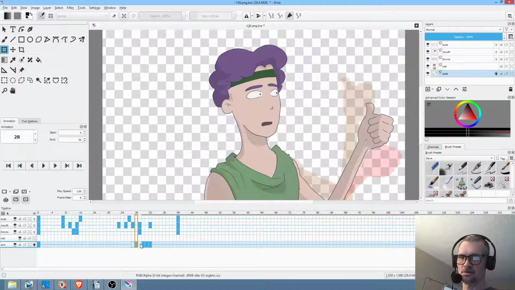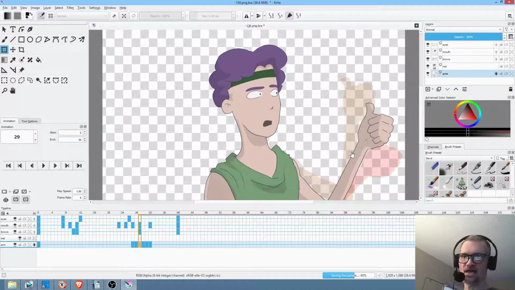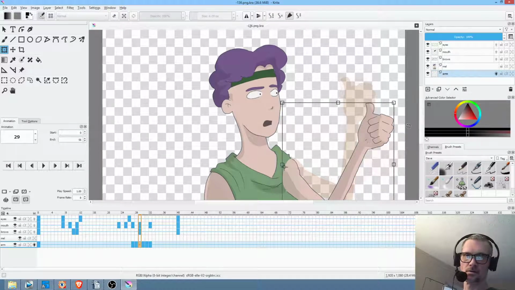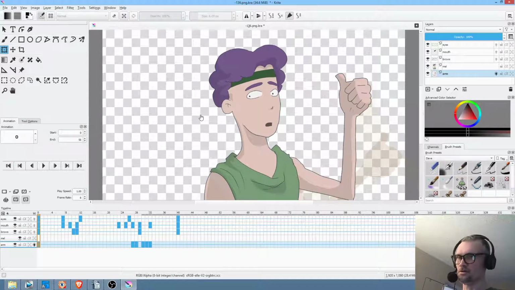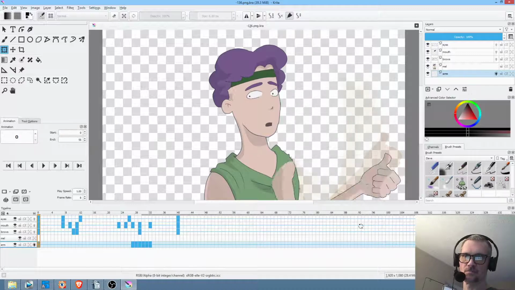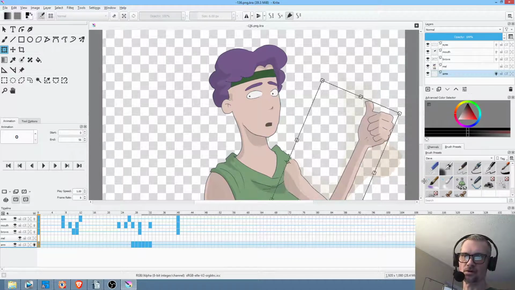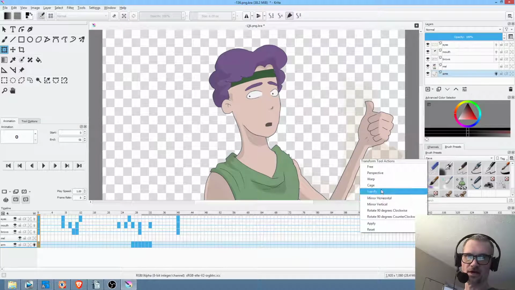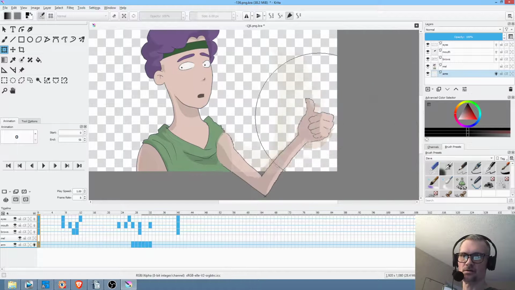Okay, so that means we've got this key here and this key here, but we don't have the one in between. Better save. Save our work. And we'll split the difference. And now what we can do is grab this and put it here and then use the Liquify tool to do some major ridiculous surgery on it.